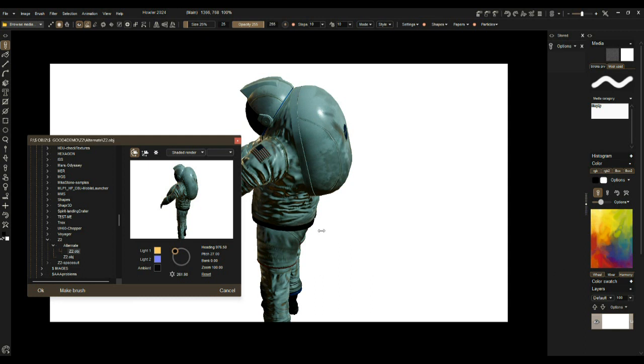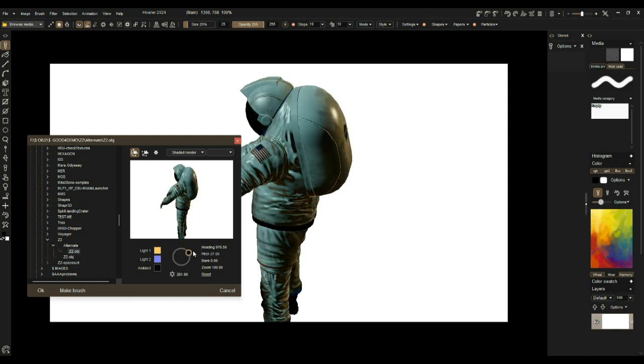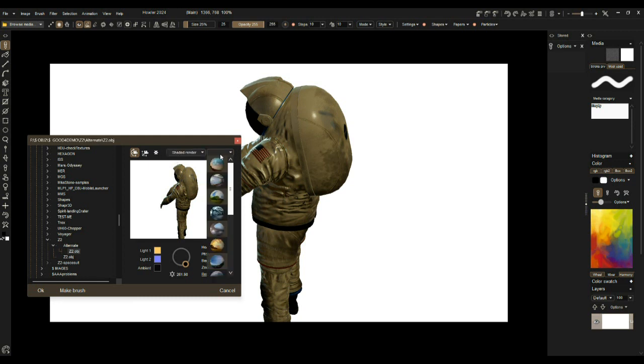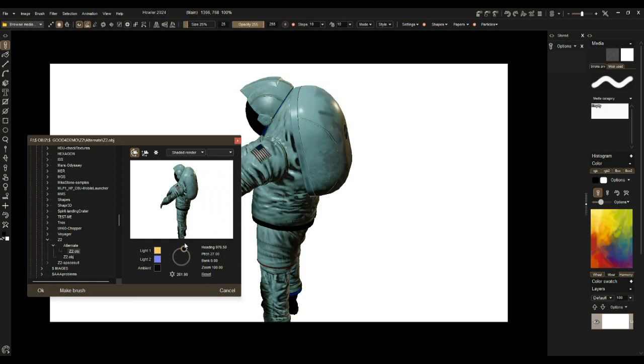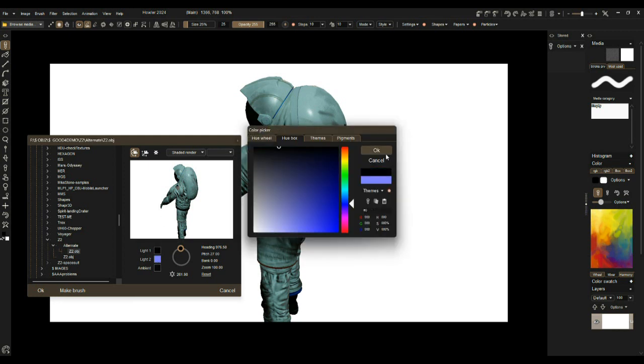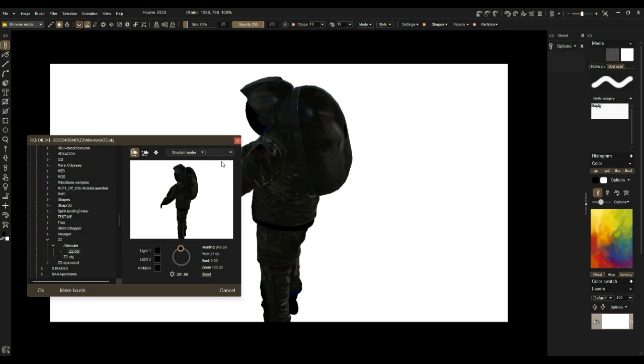So we can certainly, first of all, increase the light a little bit, shine on it in different directions, and then enable the environment light and definitely get that effect there. So let's see, if we get rid of the lights altogether, we should have just the environment acting on it. There you go.